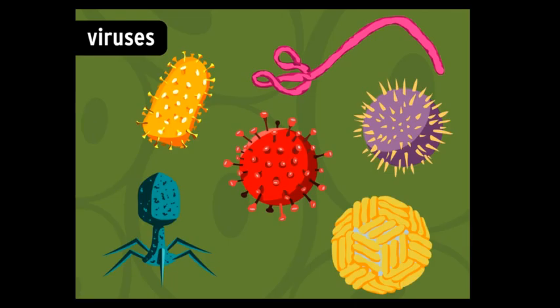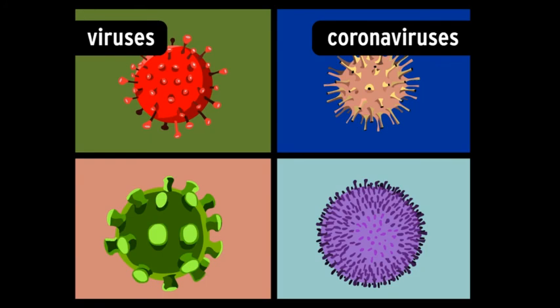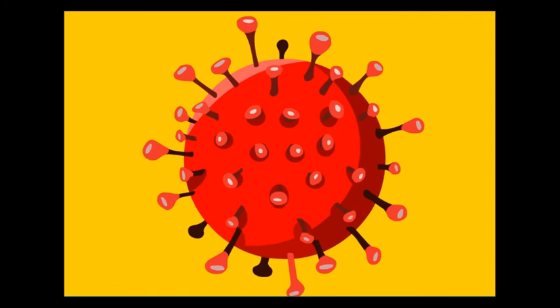So now on the next slide, you have a couple of different viruses. You would have seen this page in the Brain Pop video. You can see lots of different viruses and how they look different. Okay. Now, there are several different types of coronaviruses, and you can see here four different ones. All of them are kind of in the shape of a ball, and they've got little pokey things coming off of them. Okay. Now, on the yellow slide, you can see an illustration of the COVID-19 virus.